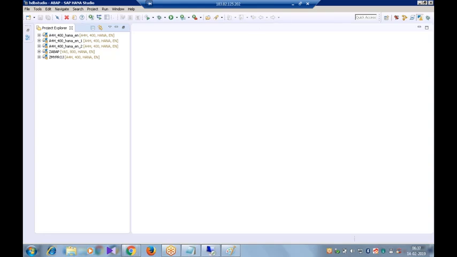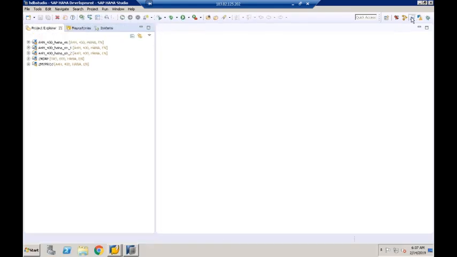As of now, we are in the ABAP perspective; on the title bar you can see the ABAP perspective. Let me change the perspective. On the standard toolbar in the right-hand corner, you can see different icons: this is the modeler, this is development. Let me click on this HANA development perspective. So I got into the development perspective.